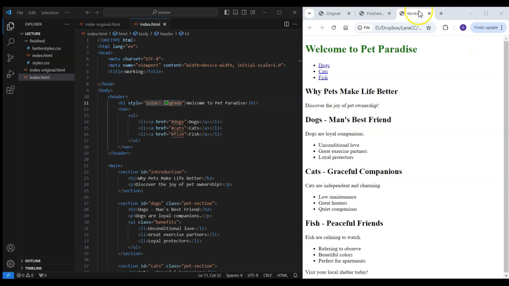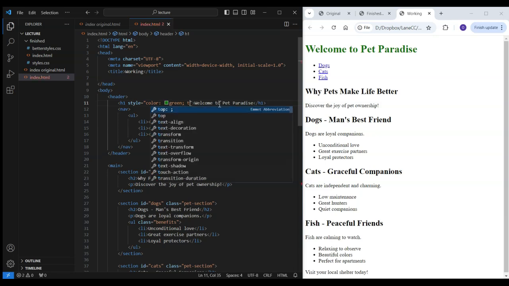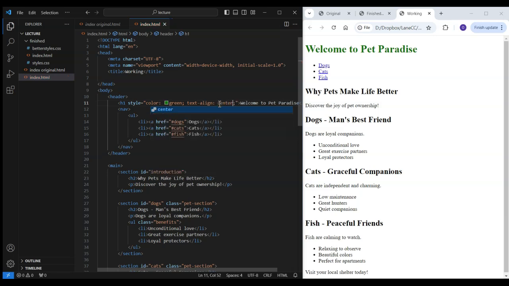We can actually add another style into this line if we wanted to. So I can put a semicolon, which indicates the end of that previous style. And I can add another style here, and I'm actually going to center the text. So I'm going to use the command text align, and I'll say center.